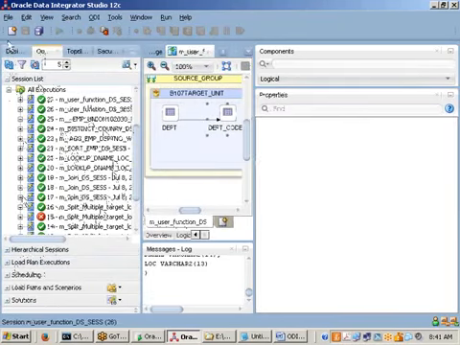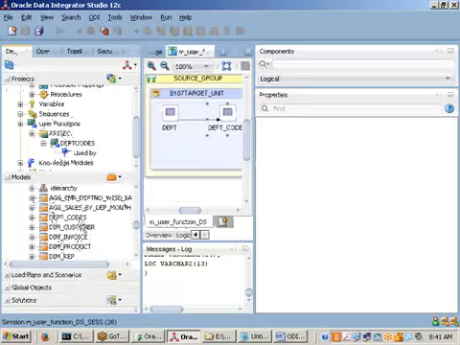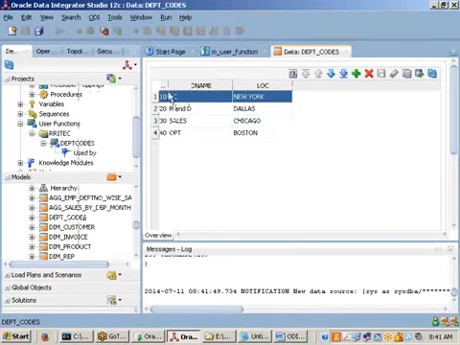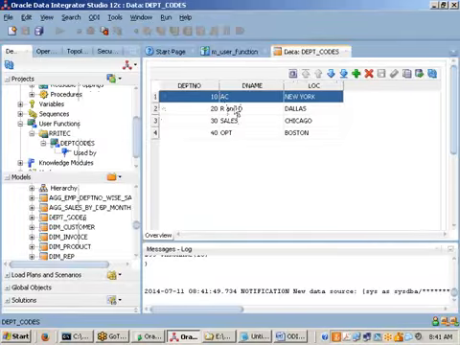Now go for designer, DEPT codes, then data. What we are seeing here, sir? AC we are seeing. So this is how the maintenance work is going to decrease. And also the big formula, whatever is available, only one time you are typing and creating the user function. Wherever you want to call it, you can call it, right? That is the reason development effort also decreases. That is the purpose of the user function.